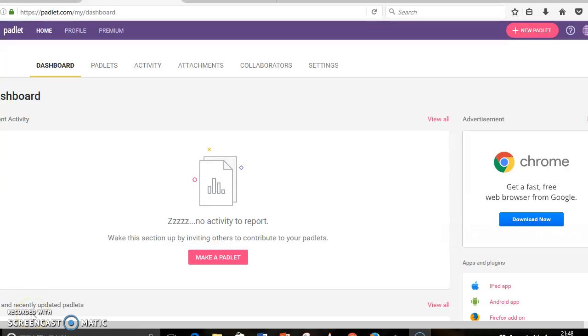Hi, I'm going to talk to you today about how to use Padlet with your learners for meaningful learner-centered activities. One of the good things about Padlet is you don't need to have a Padlet account to post to a Padlet. So teachers can set one up with their Google account, but they don't have to have learners set up any kind of account.